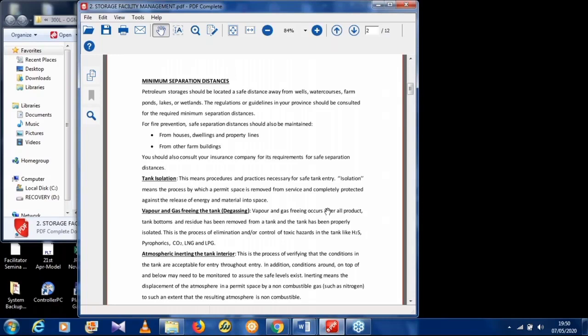But such tanks are confined spaces because they have limited flow of oxygen inside and a high level of gas. So these gases will always remain there even when the content has been taken off. So it is proper for us to degas periodically. It's proper for such tanks to be degassed.